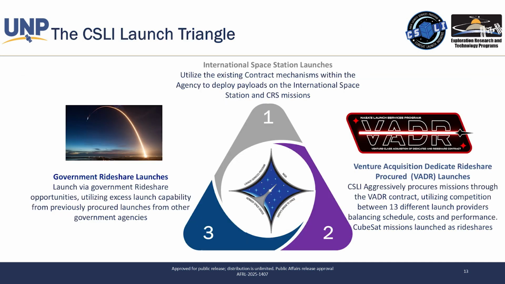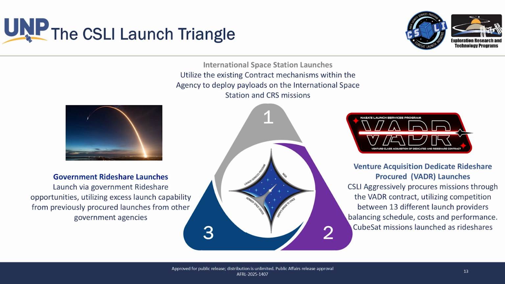The launch triangles, where are our launches coming from, right? Just really quickly there. So we have the International Space Station launches. If you really want to maximize your launch availability, design to the ISS. We have missions that go up there, either on CRS missions or crew missions, at least every quarter. And so there's a good chance if you're ready for one of those opportunities, you will be able to launch a little sooner rather than later. And also, there's a good chance if you are designing to the ISS that your mission is still going to fall under that $300,000 requirement that we actually can cover your launch integration costs.